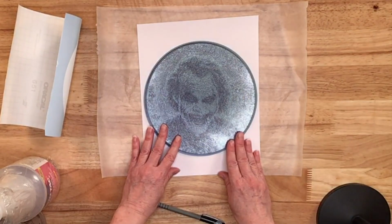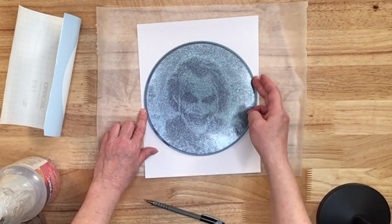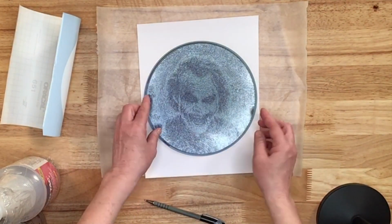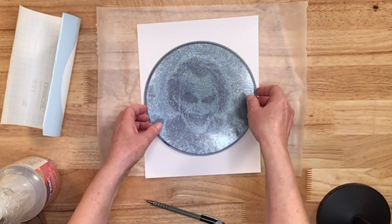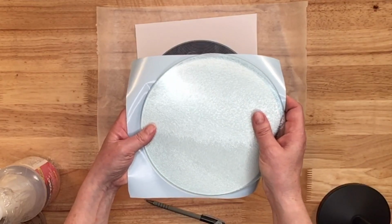Now you can see I made my image just a little bit larger. I wanted to kind of get rid of some of this blank blue. Also by making it a little bit larger, I'll be able to know where to put my cutting board later, because later with the vinyl on you won't be able to see through it.